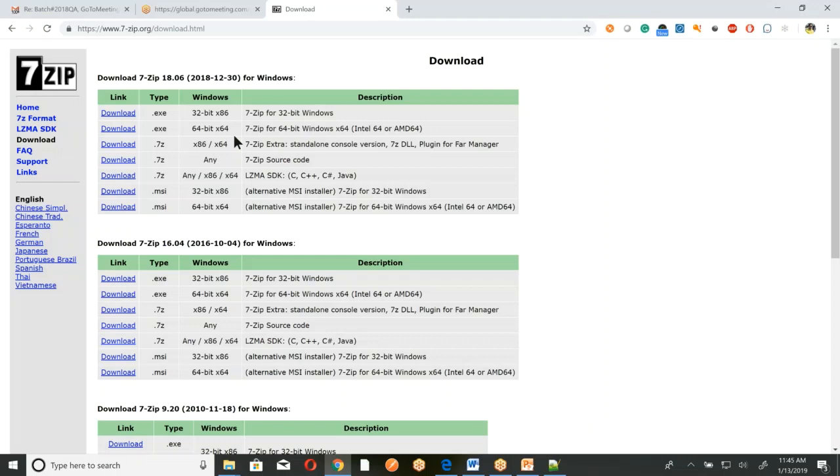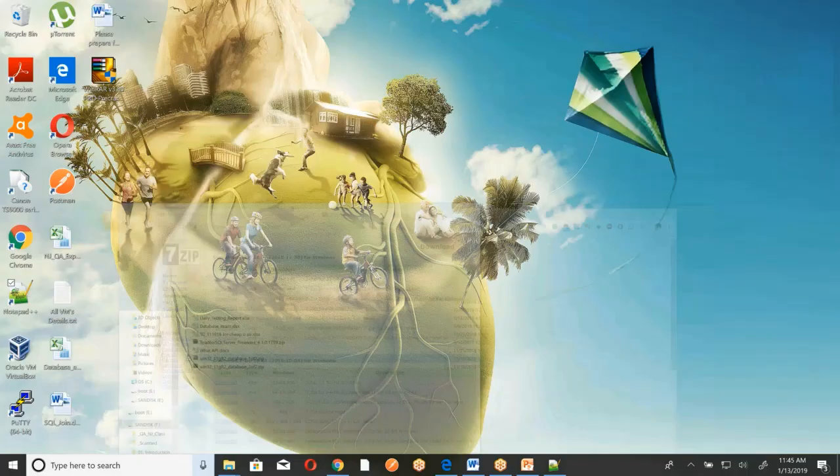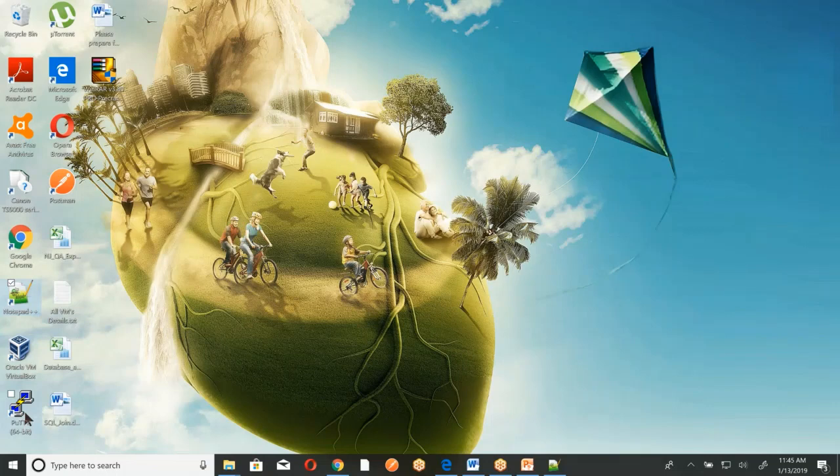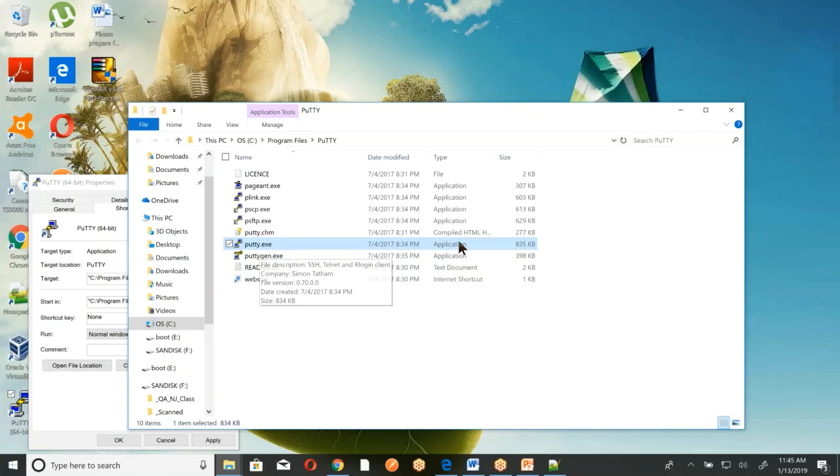You see the file type is .exe. This is the executable file. When you see that, this executable file will show on your operating system as an application. Suppose I minimize everything and go to PuTTY, and PuTTY has an exe file as well. When you look at the file format, you see .exe is showing, and it is shown as the file type Application. It is not shown as an executable, it is shown as an application.